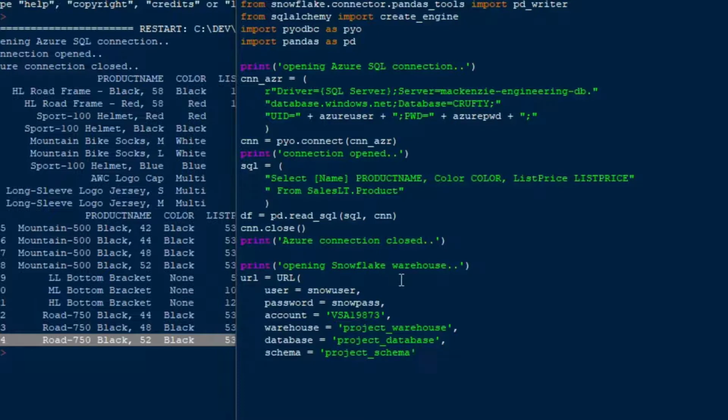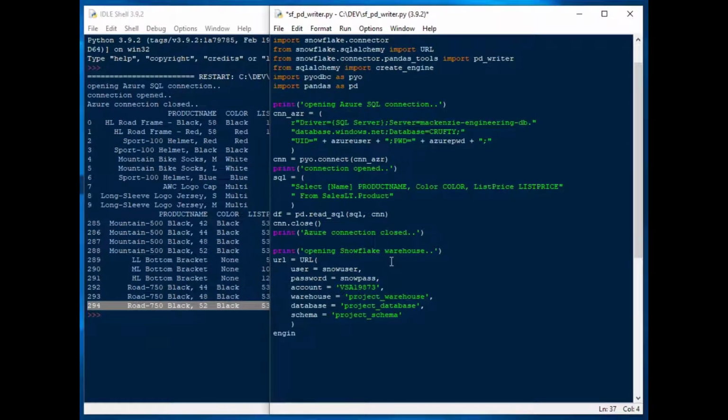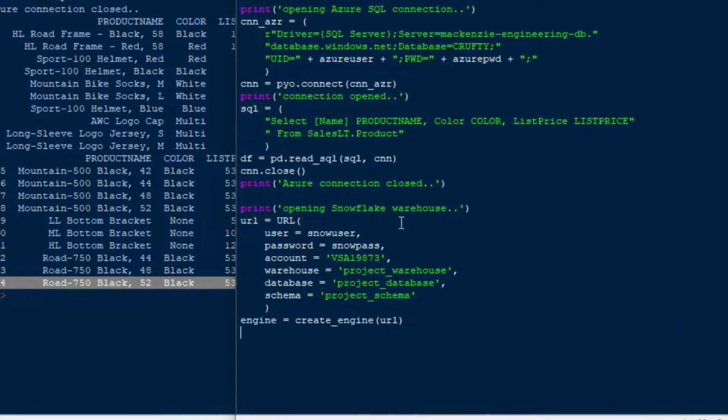So we're going to go all the way down to the schema. We're going to specify the entire thing. These are ones that we created in a previous video. Make sure you check out my video on how to create a new database and warehouse and schema in Snowflake. I think it's video number 2 in this series if you want to check that out.